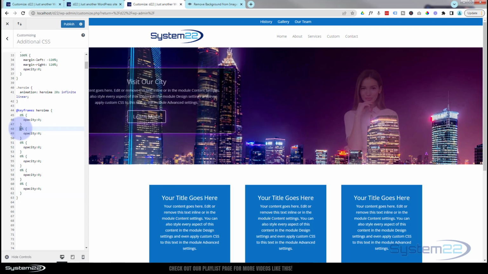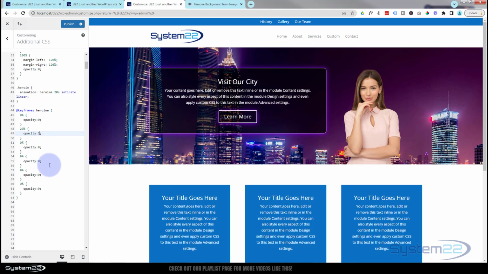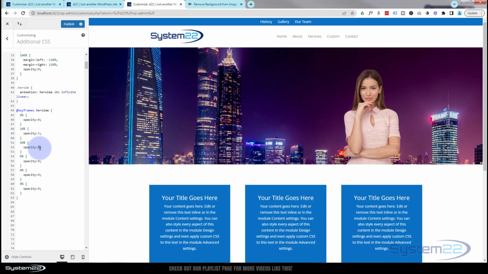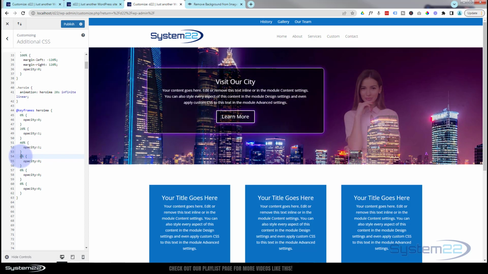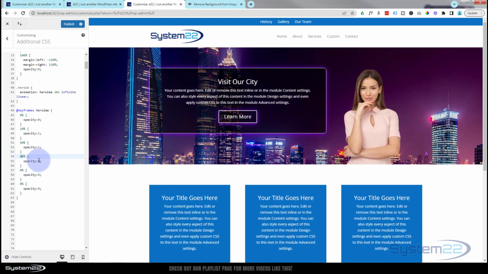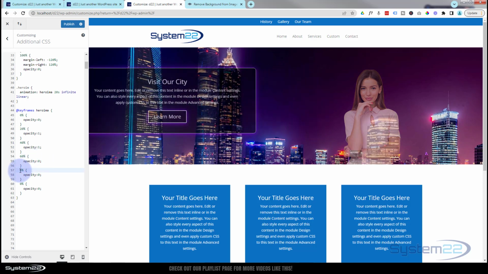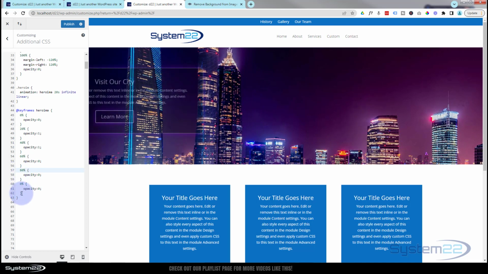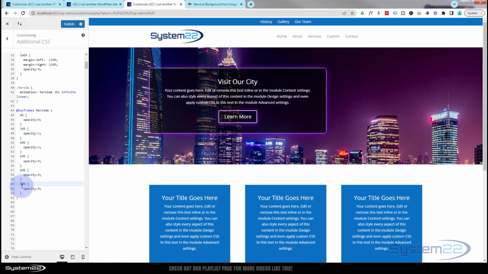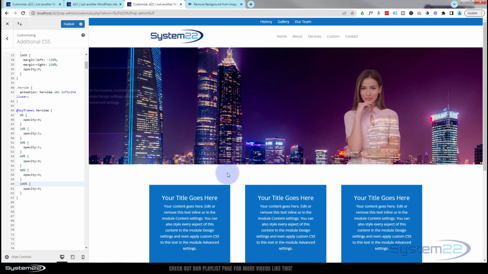Say at 20%, I want her to be fully visible. And at 40%, fully visible. And at 60%, I think we can probably start to fade her out if it's not staying long enough for you. I'll leave that at 0, 80% 0. And finishing off. So there'll be a bit of a gap with her coming in and fading out and then coming in again. As you can see, it's starting to animate over here.